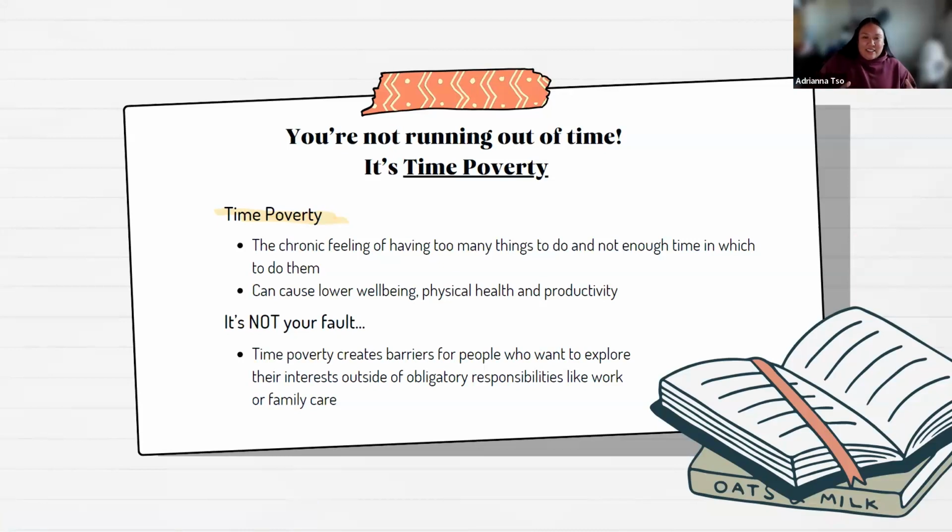But a lot of the time you get a little low self-esteem, or you feel discouraged, like you're not getting enough stuff done, or you're not being productive enough. And really all it comes down to is this term called time poverty. Like Julio said, this is a term that the college success coaches have become acquainted with since we started to build the coaches program. The whole concept of time poverty is the chronic feeling of having too many things to do and not enough time in which to do them.